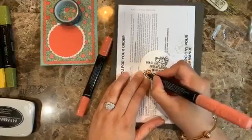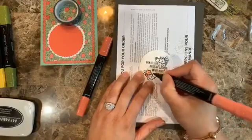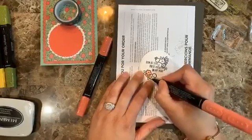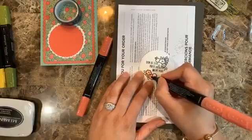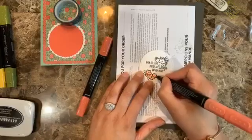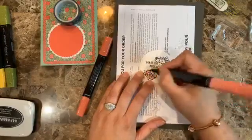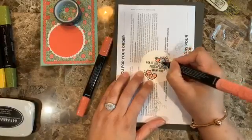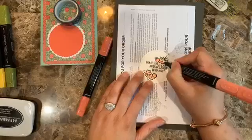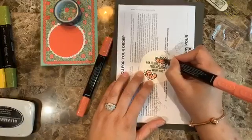So if you're new using alcohol markers, make sure you use Memento, because that way you're not going to be pulling the black when you're coloring. Like for instance, you wouldn't be able to use the Station as that one is alcohol base, and so you will be pulling pretty much the black out of the image as you are coloring with the blends, or any alcohol marker for that matter. So definitely that's something to do.